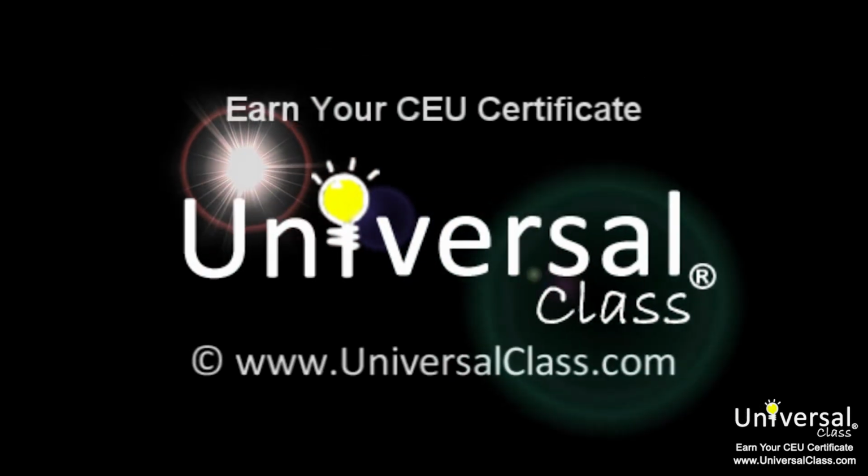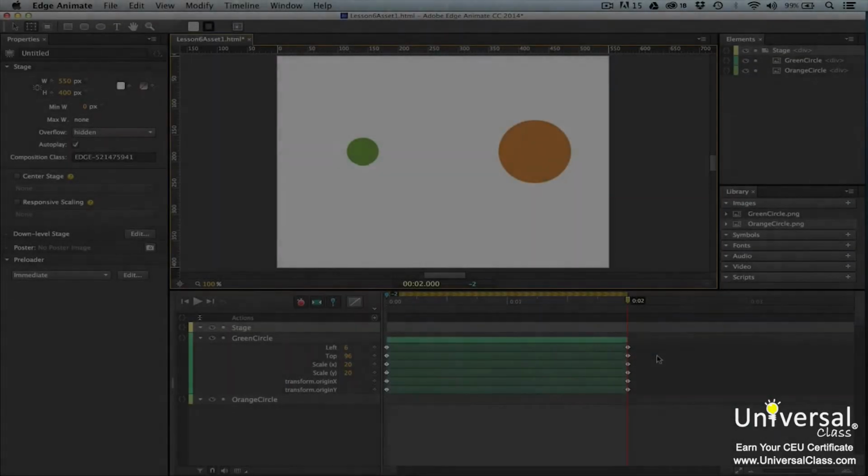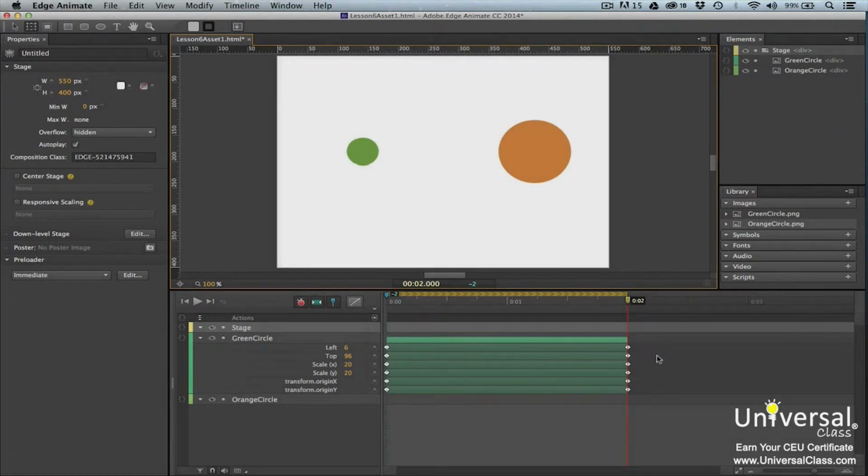In Edge Animate, animation involves changing the properties of an element and marking those changes using keyframes. Once you master the Properties panel as well as using keyframes, you'll find that animations are not hard to create. In fact, Edge Animate makes it really simple. The program even provides additional options to save you time and make working on your composition even easier.